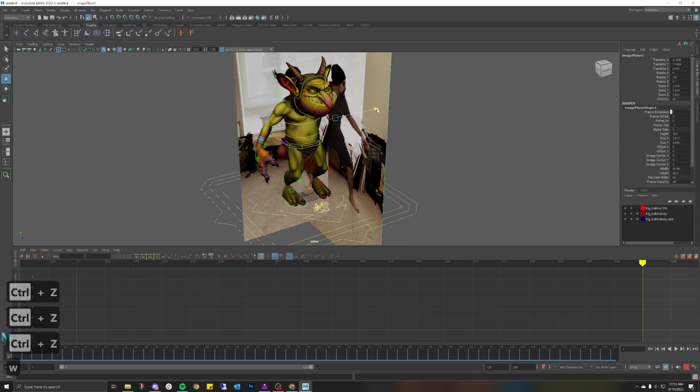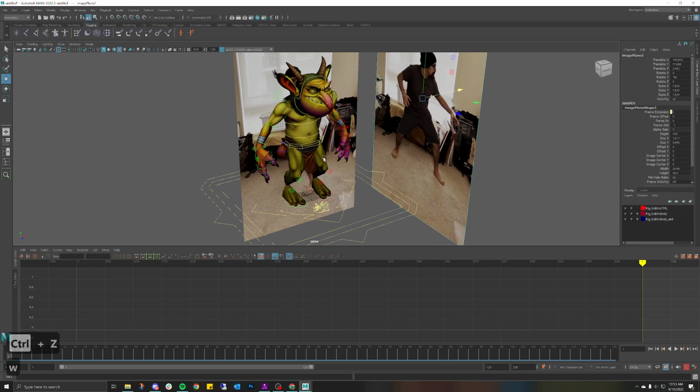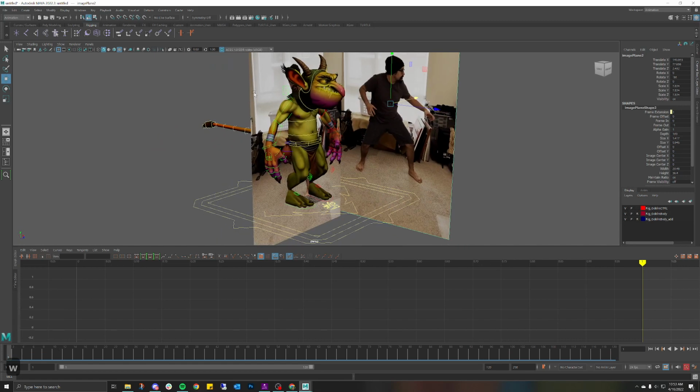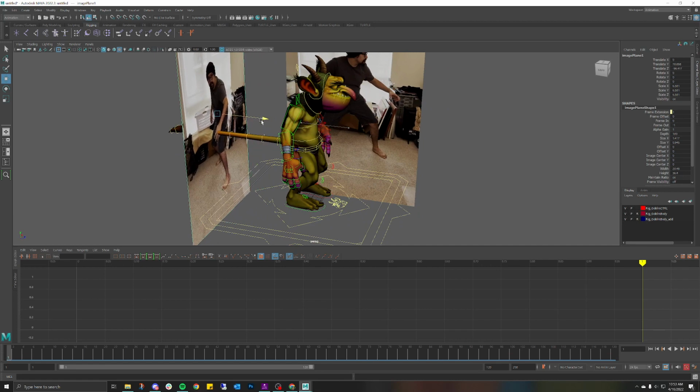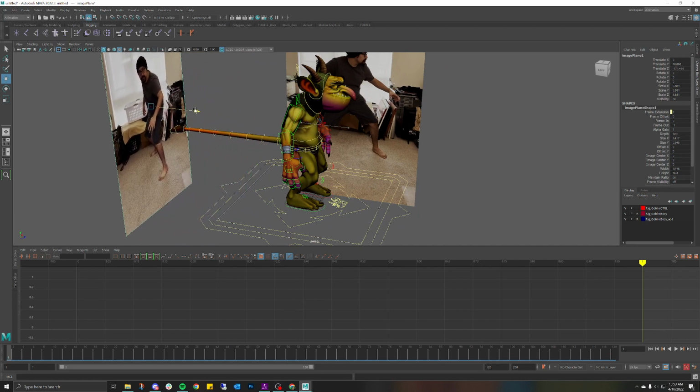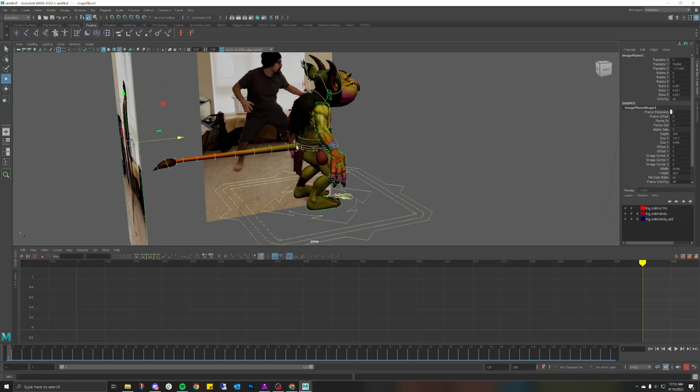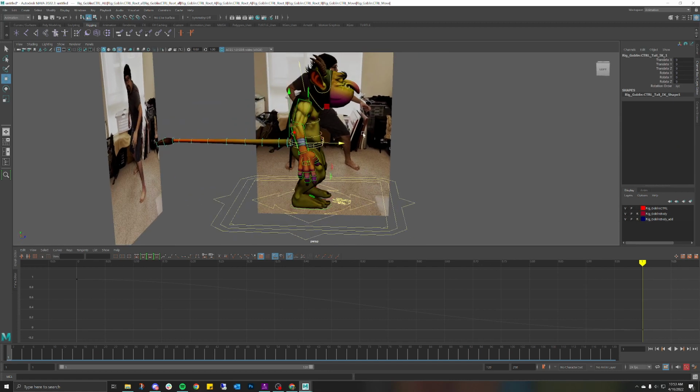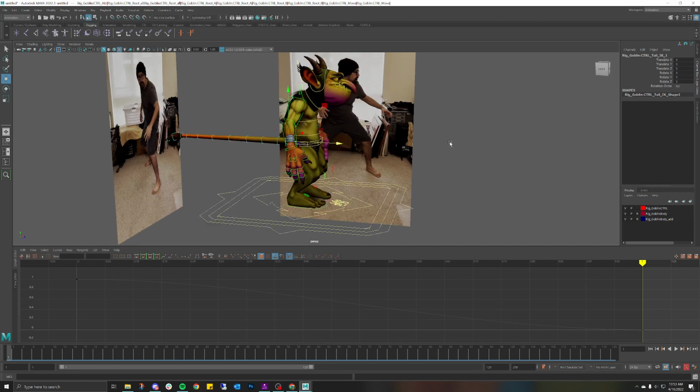So next thing we're going to do is back these up. I want to make sure that I have some space to work here so I can see everything. Personally, I'm not going to animate this tail. If you're learning body mechanics, I highly recommend that you use a biped without too many extra ligaments or facial features as well.